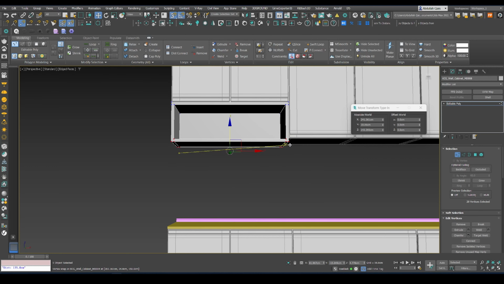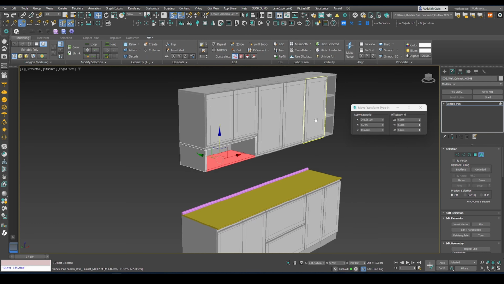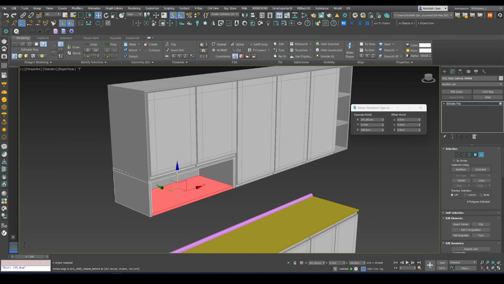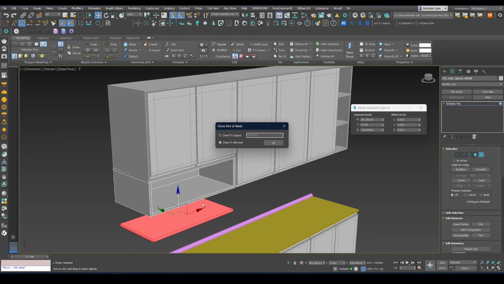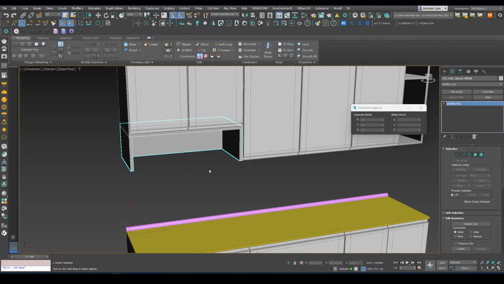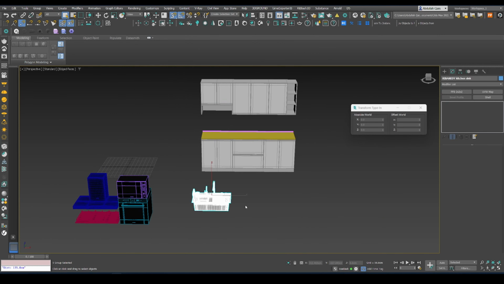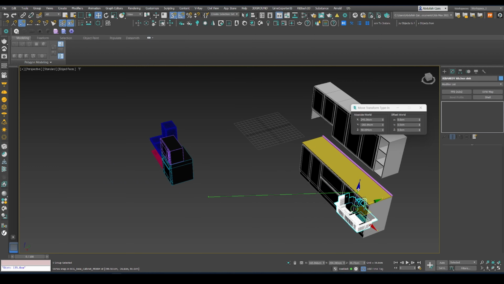When you want to copy any element from within an editable poly, you can just Control, Shift, and drag the element to an axis. And that's how I created the shelves on the right of our kitchen layout. Here I will remove it because I don't want it, so I'll make a space for the hood.